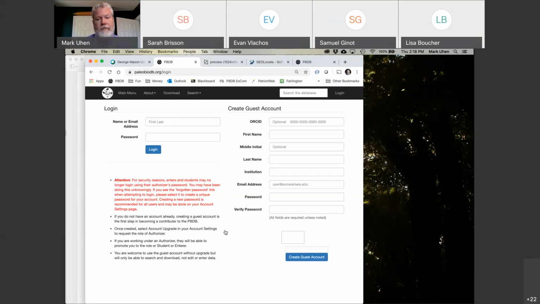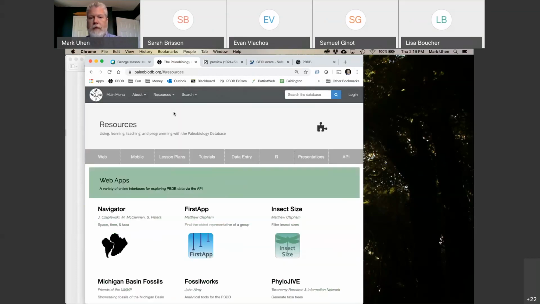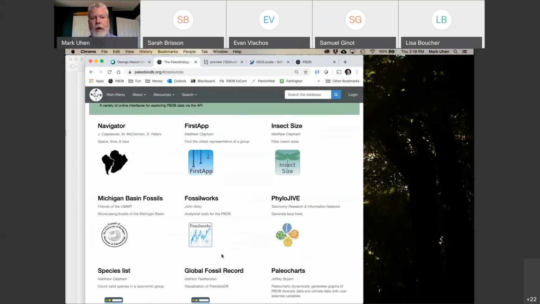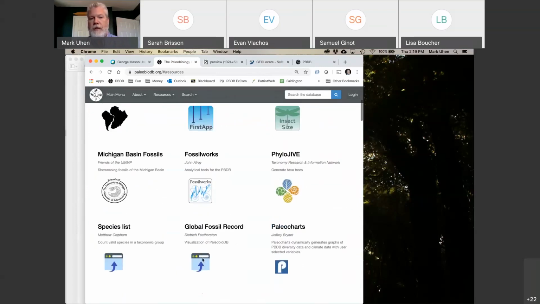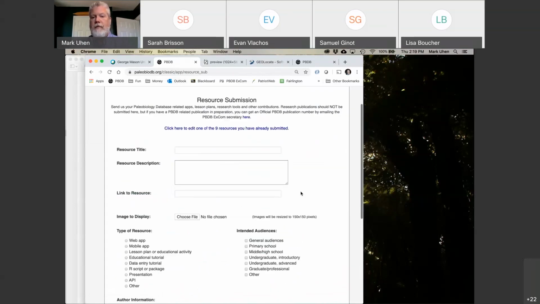And our site links to Fossilworks under the resources tab. Let me show you. So resources has lots of cool stuff. It's under here somewhere, web apps, I think. But in Fossilworks, there's no data entering. That is correct, right? All data gets entered here and it gets fed other places. Yep, here's Fossilworks. So all of these widgets use our data. And if you have a widget that you make, you can upload it using our resource uploader here. So if you make a lesson plan, an R script, a little website that does stuff, by all means, share it with others. And this is a way to do that.